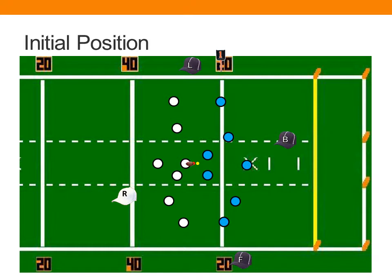And then the back judge's initial position is 20 yards downfield on the hash on the side of the field with the line judge and opposite the referee and the field judge. Back judge, remember your responsibilities include the game clock, and then you've got some responsibilities down the field that relate to the defensive team, primarily, pre-snap. On 3rd and 4th down, there are no real changes for the referee, line judge, and back judge.